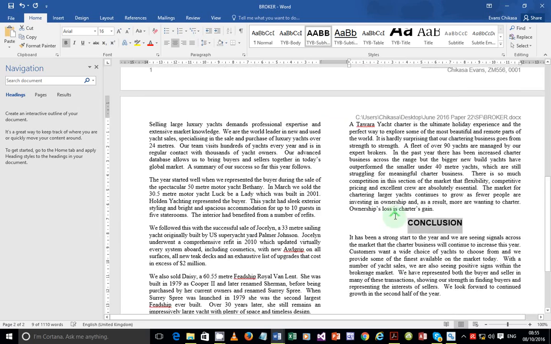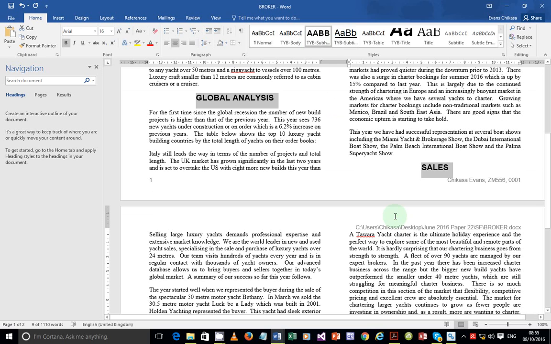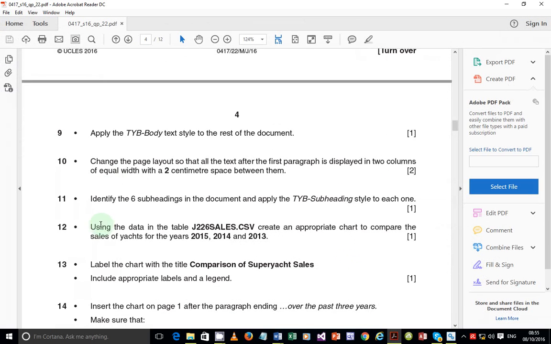So don't start to push them right now, because we haven't yet inserted certain things, so they'll automatically move to some pages unless at the end of the document we find that sales is still just sales on its own like that. So that is going to make it not looking good. Okay, right, so let's go back to our question.